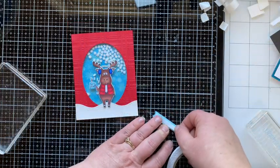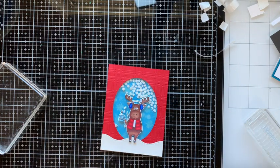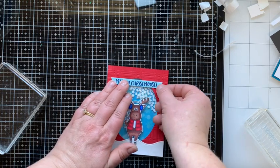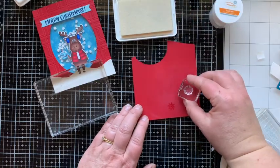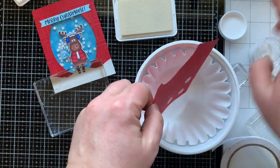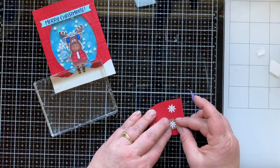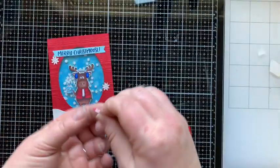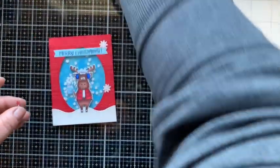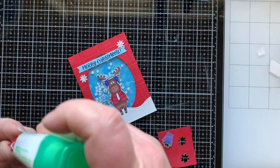That will be the perfect greeting for this card — Merry Christmas. My sister loves moose; it's one of her favorite animals, so I think this card will be for her this year. I'll put that right across the top of my oval. Then I really felt like this card needed a little embellishment, so I'm going to bring in that medium-sized snowflake from the Merry Christmas stamp set and stamp three of those with clear pigment ink on red cardstock. I'll emboss that with white powder, and when I put these on the red background, the red border around the white snowflake doesn't really show up — it almost makes it look like these snowflakes were stamped right on that red background, even though it's a dry-embossed plaid background. A fun tip there for a tone-on-tone embossed look!